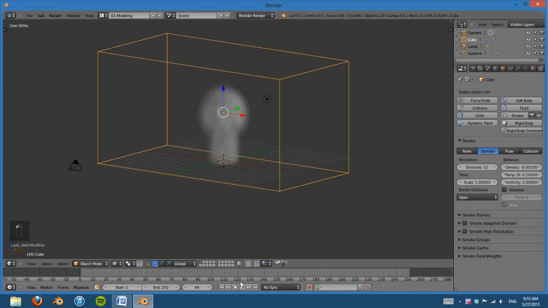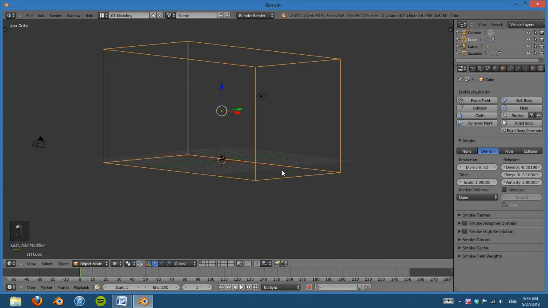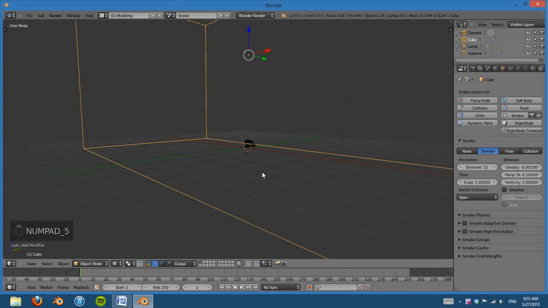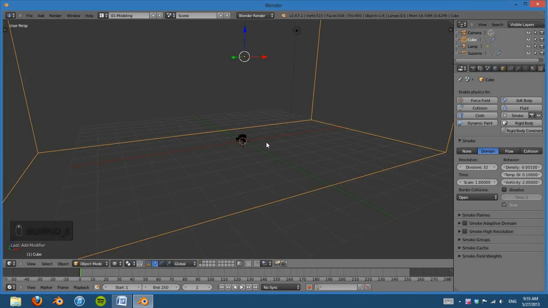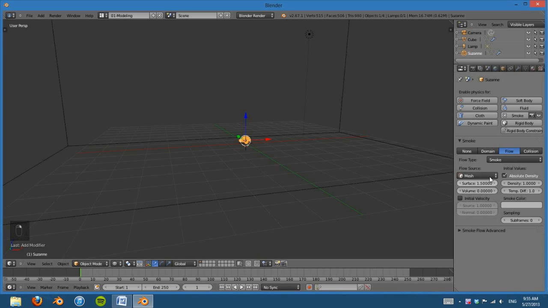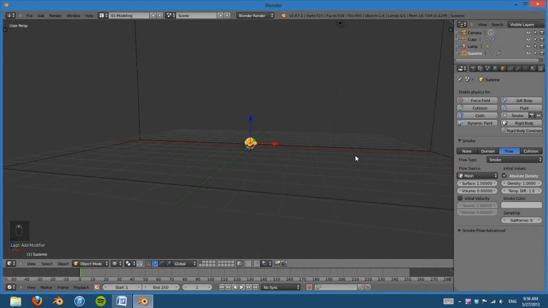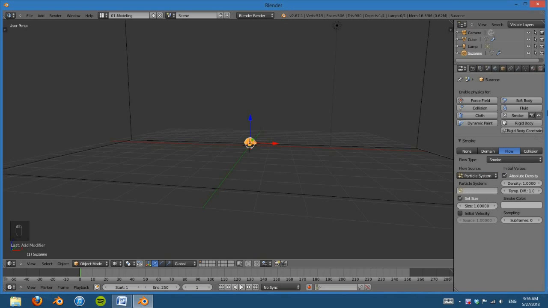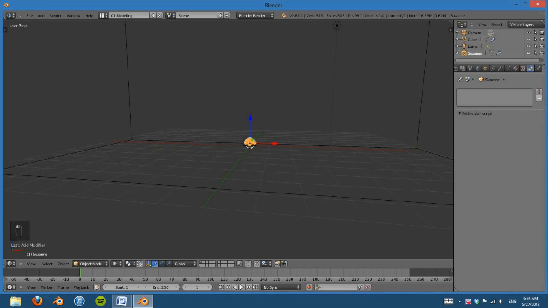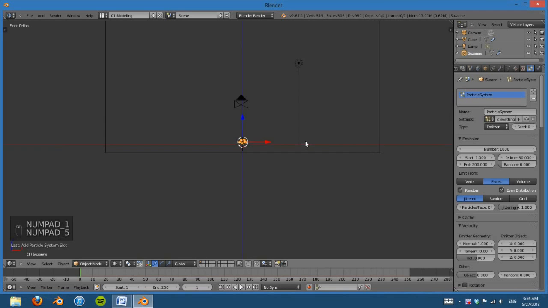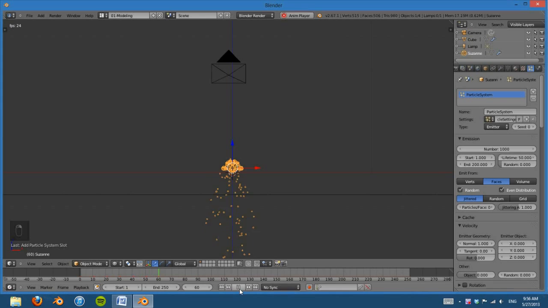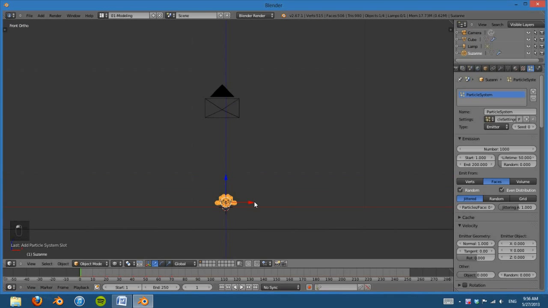we have our smoke. But one thing that I learned is that for explosions, you definitely need some sort of burst to kind of get it started, and so using the surface of the mesh for the flow isn't going to work very well. So we're going to use a particle system. To do that, go to the particle tab and just add a particle system. And before we make it part of the smoke simulator, we'll just edit it a little bit so it works well. And if you think about it, an explosion just kind of bursts outward.